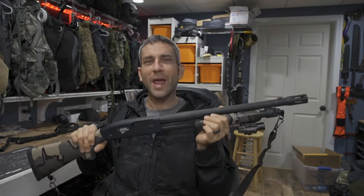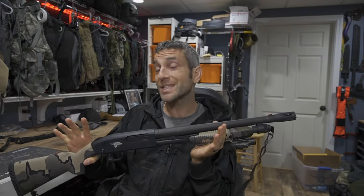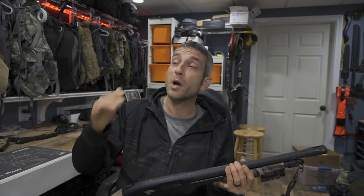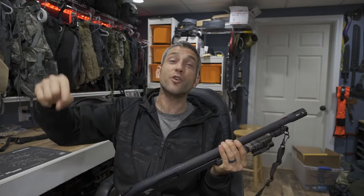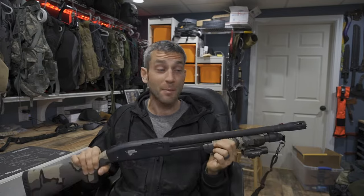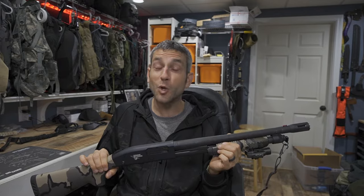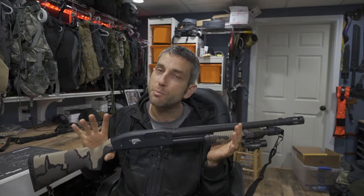It's one thing to have a firearm if you intend on using it for self-defense. If you intend on using it for sport, it might be another. For me personally, I really want to use my shotgun for the sport application — like 99 if not 100% of the time. Do I really want to use this for a self-defense situation? No. But in the meantime, I'm using this for sport.